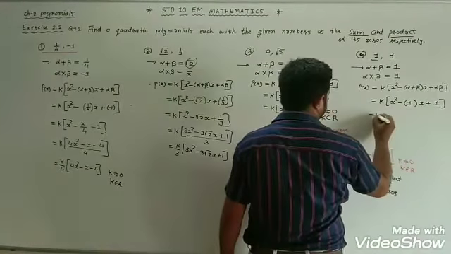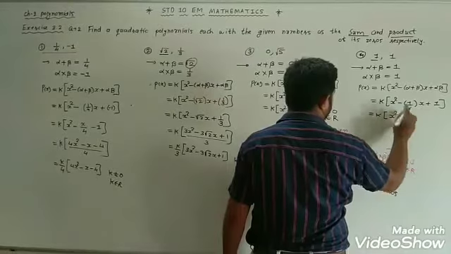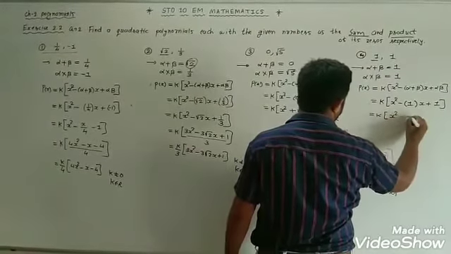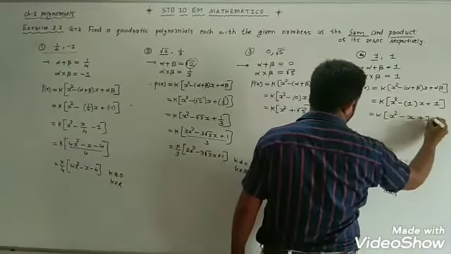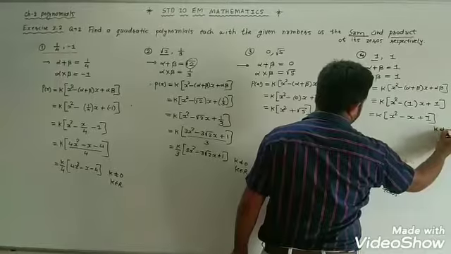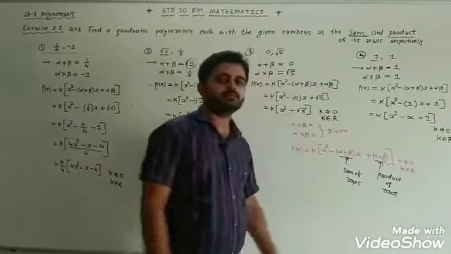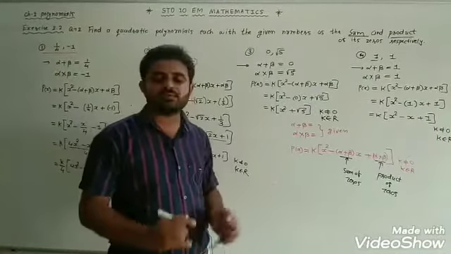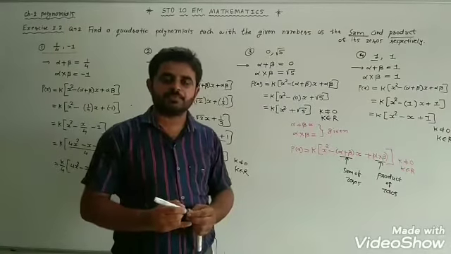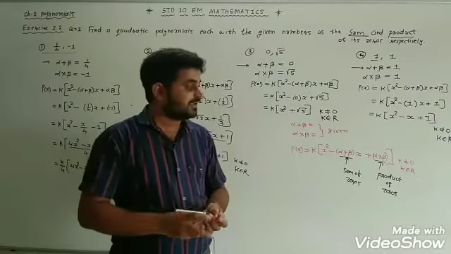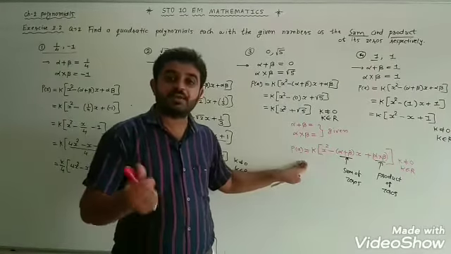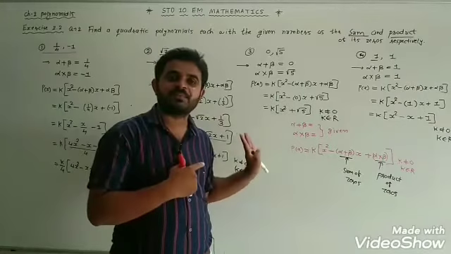If we simplify it, then the answer is k x square minus 1 into x, we have only x, and plus 1, where we have to write the necessary condition k is not equal to 0, k belongs to R. Okay, so we can calculate this sum in this way. If you don't know this formula, then you are not able to calculate this type of sum.